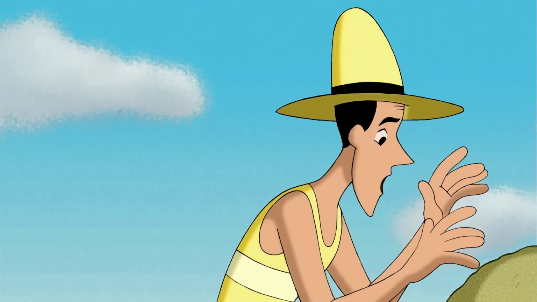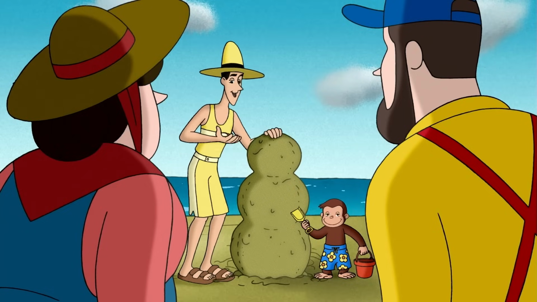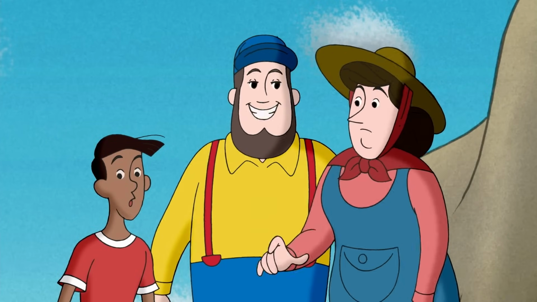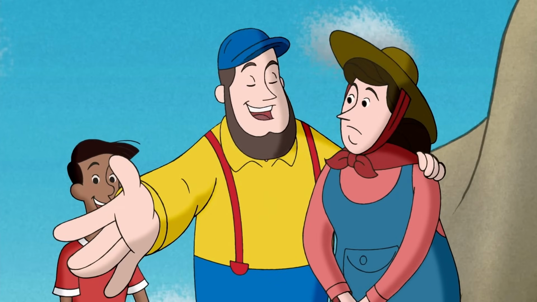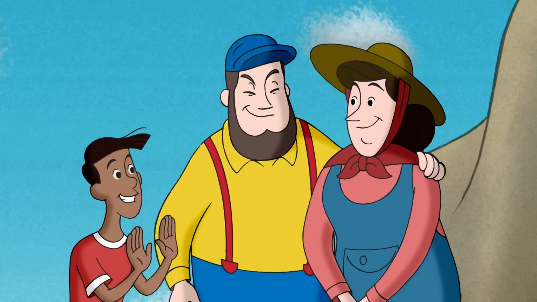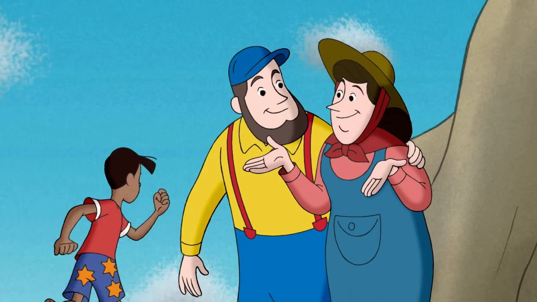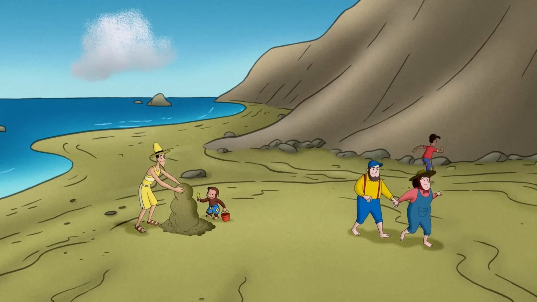What is that? Oh, can't you tell? It's a snowman. Oh, a snowman needs branches for arms. Yes, and coal for its smiling face. Hey, we could find those things. Let's go. Why not? Let's all make a snowman.